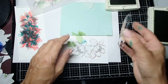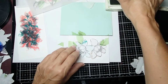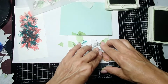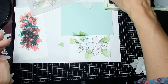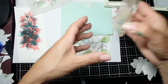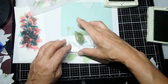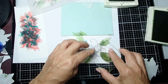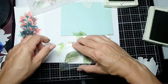It looks really nice when those leaves just flow off the paper, and you'll see exactly what I mean in just 1 second. Alright, almost there. Like I said, the stamping platform is magnificent, especially if you would be making more than one of those. It goes so much faster when you have a stamping platform. And like I said, you can get the images lined up a little bit easier. But if you don't have the platform, you can see that you can still manage to do this.